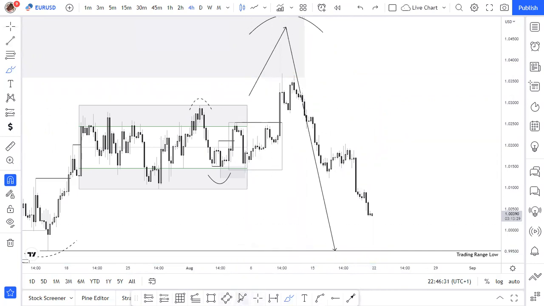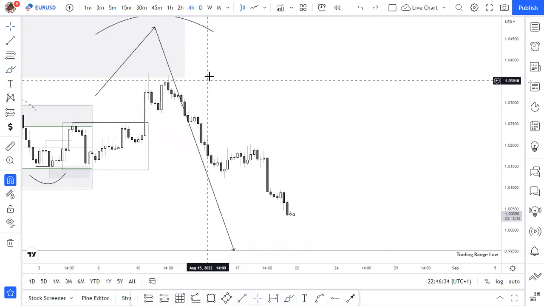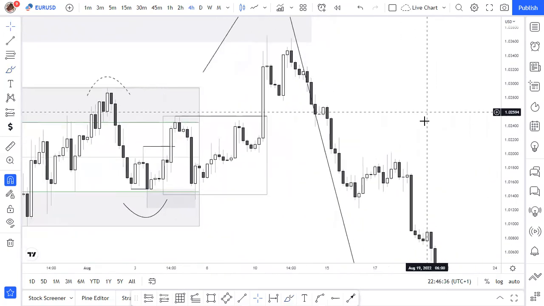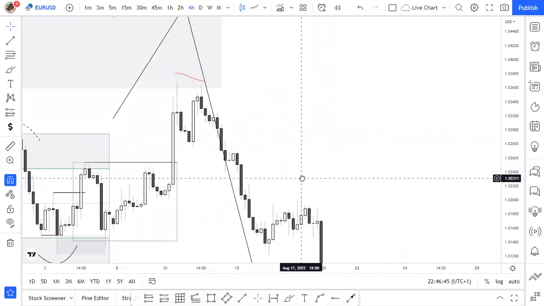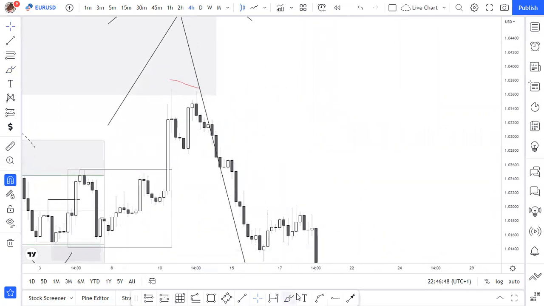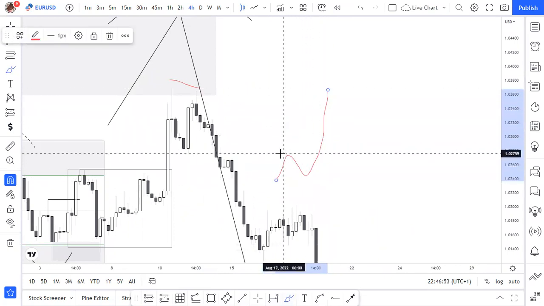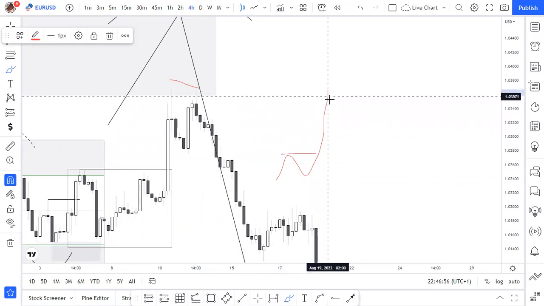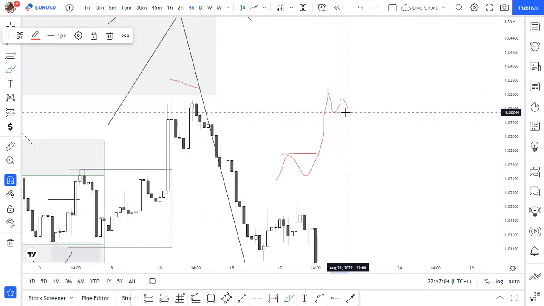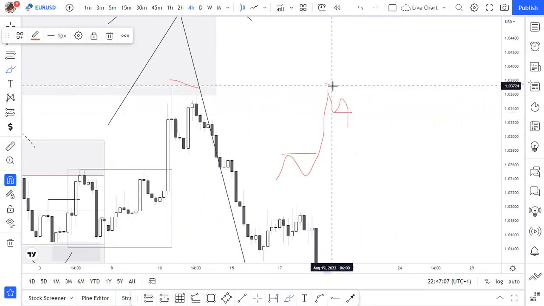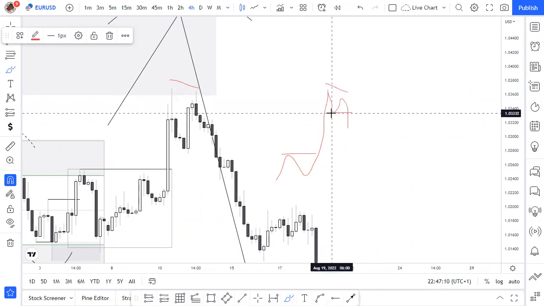We can say that these are shifts in market structure. And on the previous outlook I did for Euro USD, which was the one I uploaded last week, I said that when we have a shift in market structure, let's say we were initially bullish, we had a great construction, and now price is pulling back, we get a shift in market structure. So I said that once price breaks and closes below here, we can say that it gives us a shift in market structure, and maybe this internal break here.